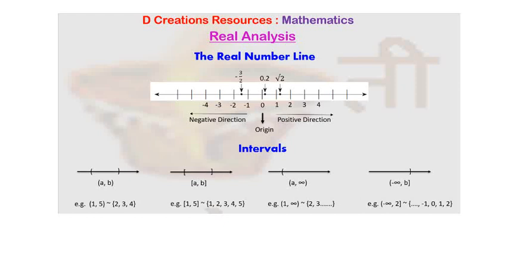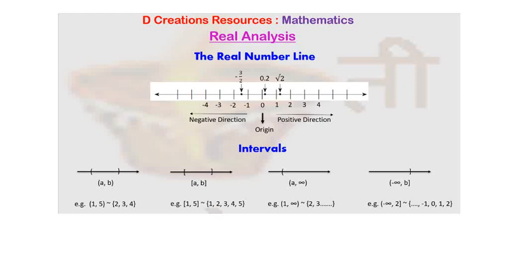Now there are also half open intervals which contain only one of their endpoints. So for example, if I write it as square bracket a, comma b, round bracket, the endpoint which is near a square bracket is going to be included. In other words, we can say that a is less than or equal to x, which is less than b.